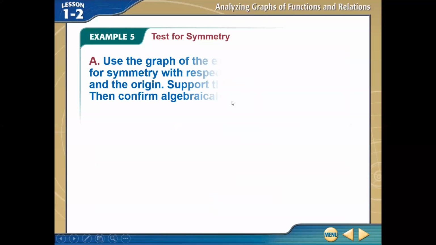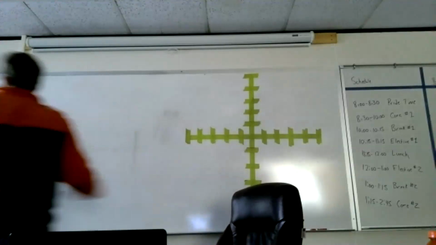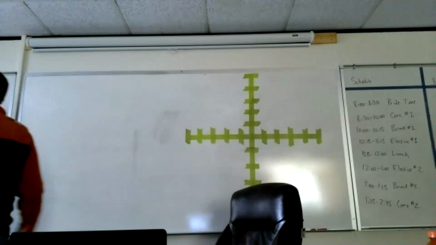Okay, so just right there, we can tell that this one isn't symmetrical about the x-axis or about the origin, but there's a possibility that it is symmetrical about the y-axis. Remember that what we have to do is pick certain points, and if we plug in one x value, and then plug in the negative of that same x value, we should get the same y value if it has y-axis symmetry. So I'm going to start to build a table here, and I'm going to try to pick nice, easy points to work with.